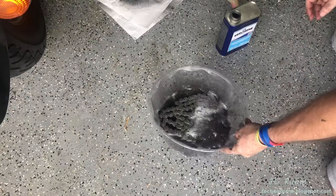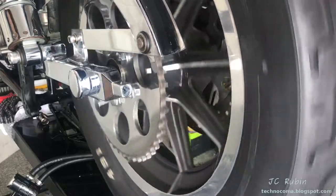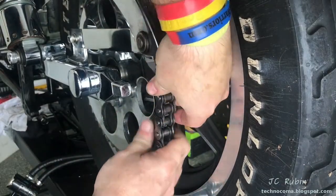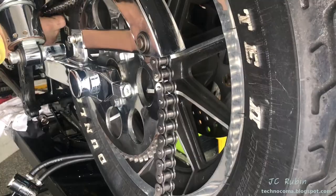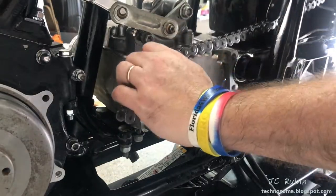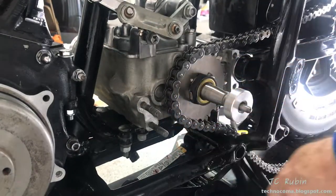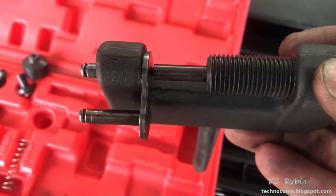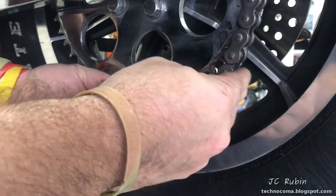A quick check before the chain goes in - give the rear wheel a spin and the bearing is definitely good. There's nothing to replace here. I'll feed the chain into the rear sprocket and roll the wheel forward to feed the chain through. I'll grab it up front, continue to feed it over and around to the transmission and back down - it meets the other end. I was a bit overzealous with the master link removal a couple of years ago, so I cleaned up all the parts and using a master link tool, refit that spline back into the master link at the sprocket.